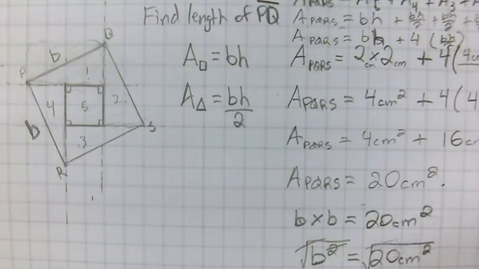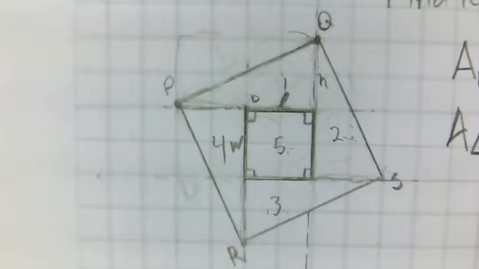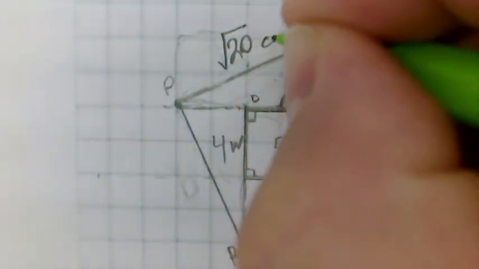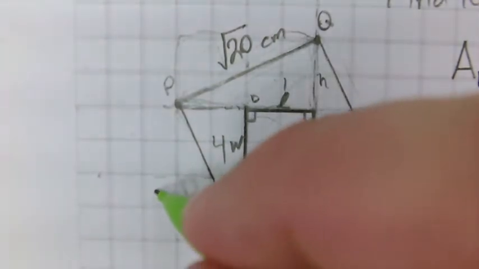That's the most specific that we can get. With a calculator, you could do a square root of 20, and you could get a number with a bunch of decimals. It'd be somewhere between, well, if 4 times 4 is 16, and 5 times 5 is 25, it'd be somewhere between 4 and 5. This would be 4 decimal something, right? It would be approximately 4 decimal, I'm not sure what it is. So that means that this length from P to Q is the square root of 20 centimeters. So would this over here.